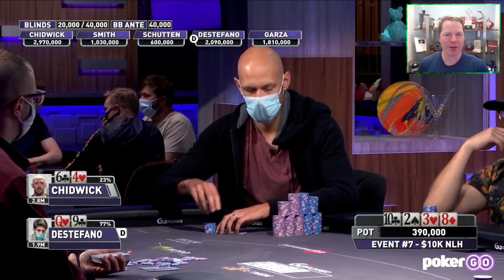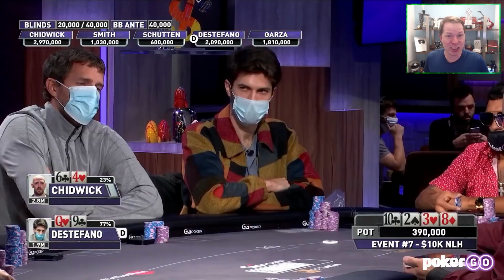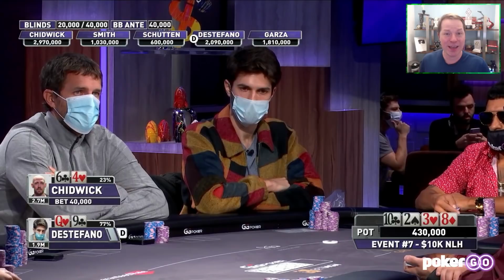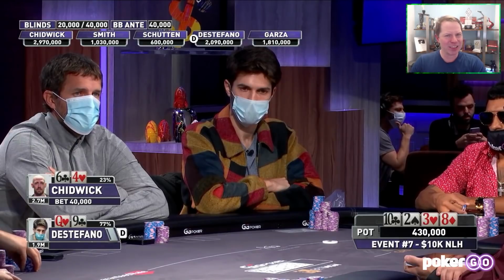So this is a spot where Chidwick gets to lead using a small size with a wide range of hands, including a lot of top pairs, middle pairs, 3s, 2s even, and some draws. Now, if you do make this small lead, you want to make sure you have a reasonable plan going to the river, but this is a spot where I think most people are not going to raise nearly often enough. And imagine if Chidwick can just see the river for one big blind and then potentially make the straight, make a pair that's often good, or maybe even run a bluff, that's actually not all that bad.